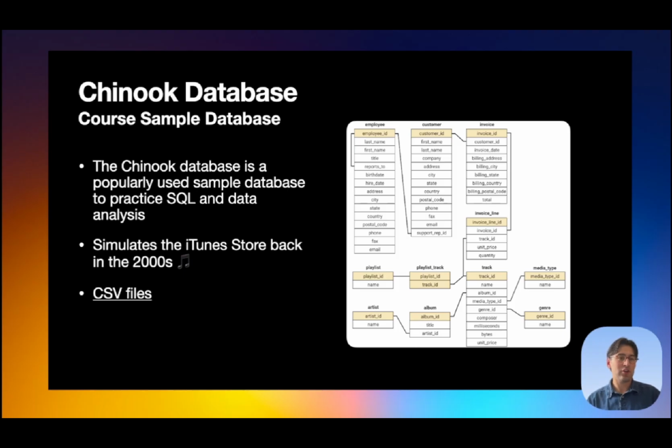And so the name Chinook is, I think it's a salmon or something like that. The reason for that naming has nothing to do with the actual content of the database, because the database is basically mimicking an iTunes store, essentially. But the name just comes from the history. There's this long tradition of sample databases specifically being named after things in nature. And so that's why.